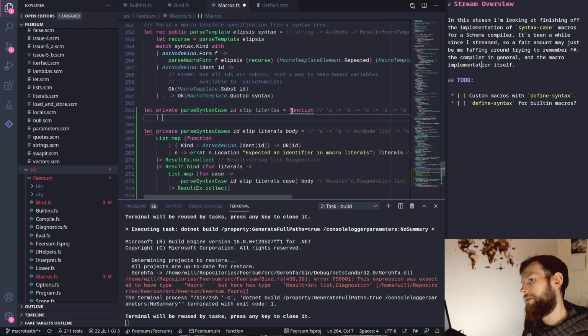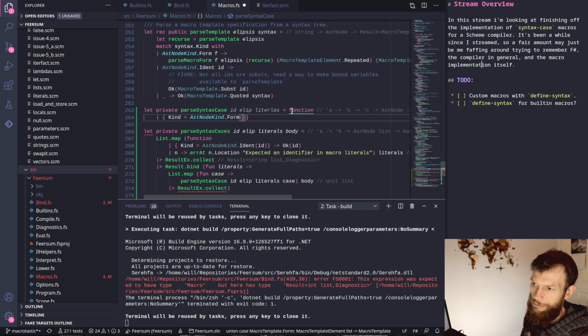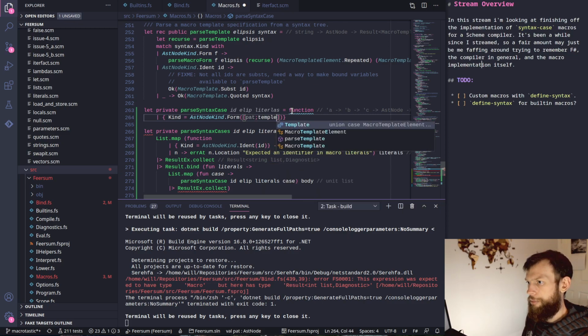And the cases are, it is given a form. Two things in it. Pattern and template.